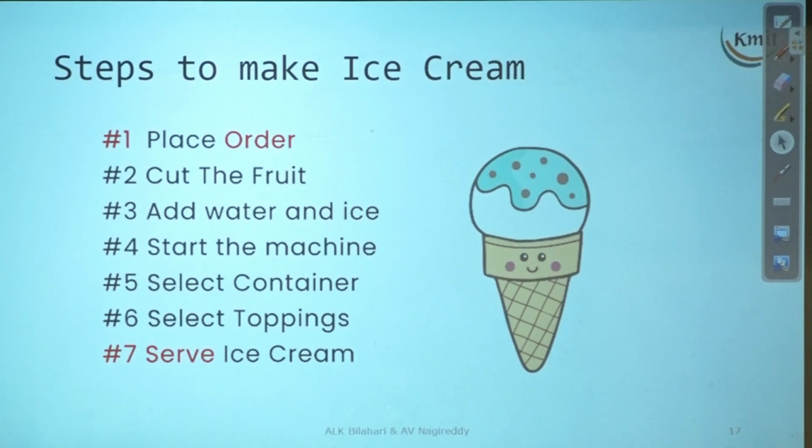No, I need to first cut the fruit. After cutting the fruit only, I can add some water and ice and freeze it. Then start the machine and put everything in it. Then take the container, and whatever is prepared in the machine has to be put onto the cup, cone or stick, whatever the customer chooses, and then toppings on it. I cannot do it immediately. These are dependent tasks. All right, let's try to take a timer for each step here.